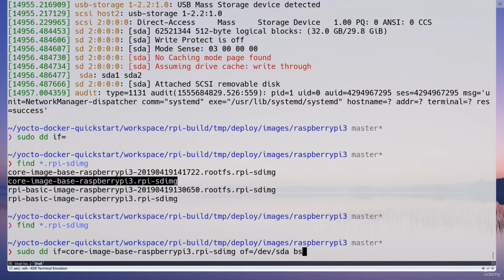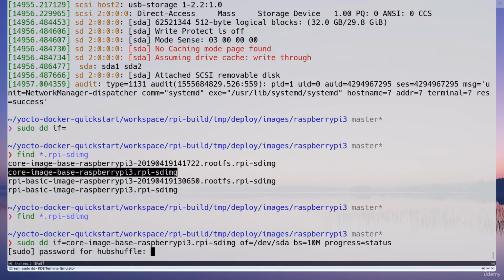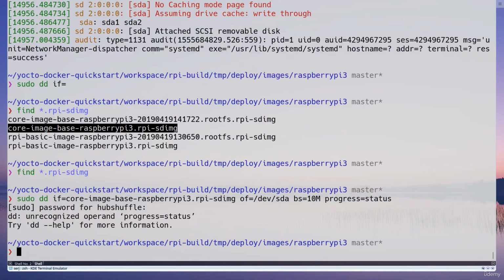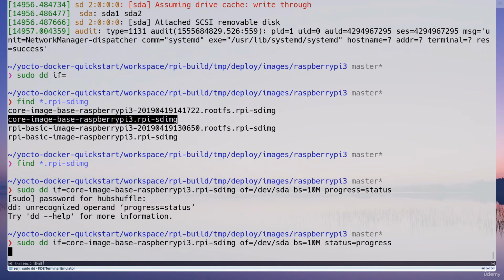Let's give it a block size of 10 megabytes. Status. Okay, that should be it. Oops, it's actually the other way around. Okay, once this is complete, we can then take the SD card, insert it into the Raspberry Pi, and it should boot.